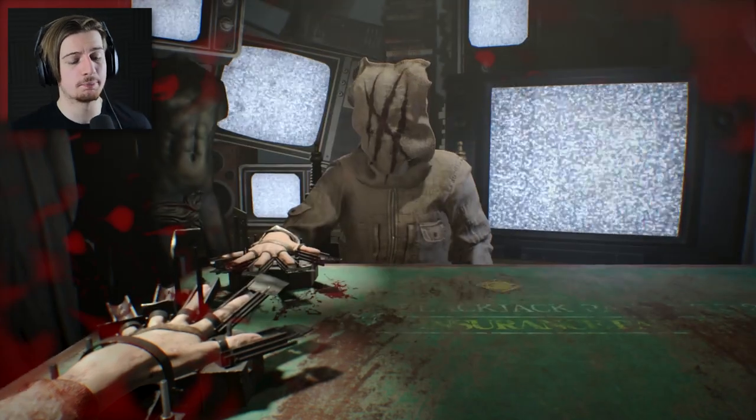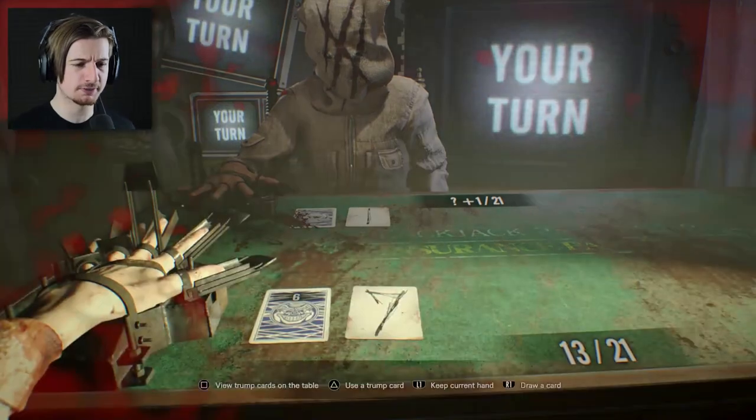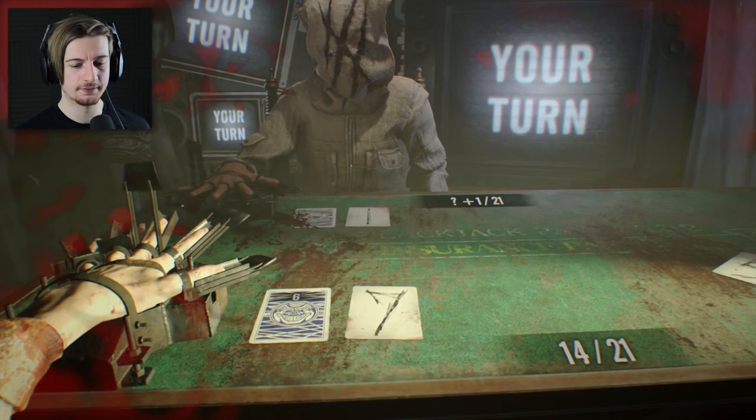Remove the last trump card your opponent placed on the table. That's a pretty good one. I think that's probably one of my favorite trump cards, to be honest. So that rounds up to 13. Let me just see. I can return a card to the deck. Hit me. Let's draw a card. Come on, an 8 would be nice.